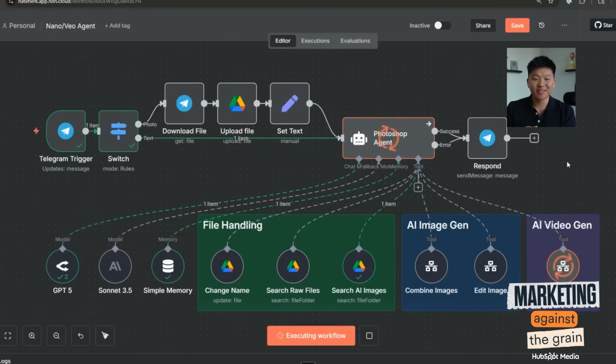Exactly, yeah. It's going to be interesting. We'll see what it comes up with. Right now, it's hitting this tool, which will take like a minute to actually make that video.